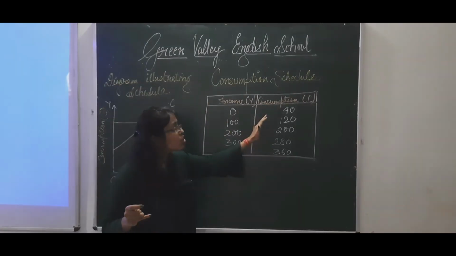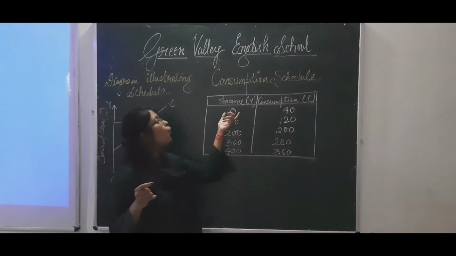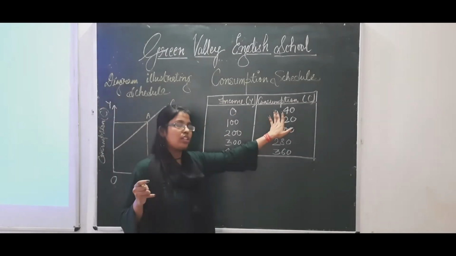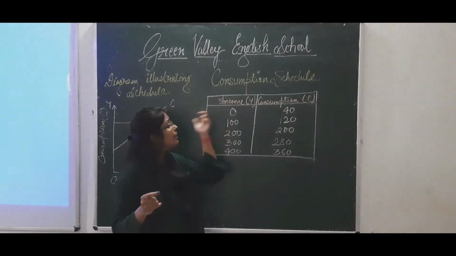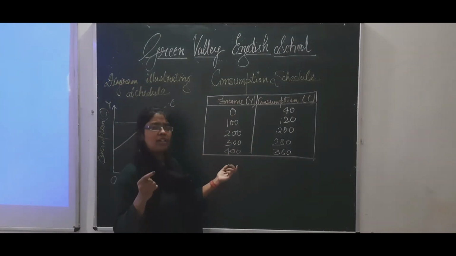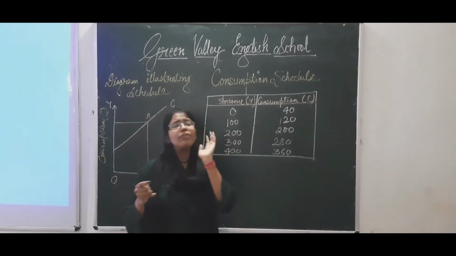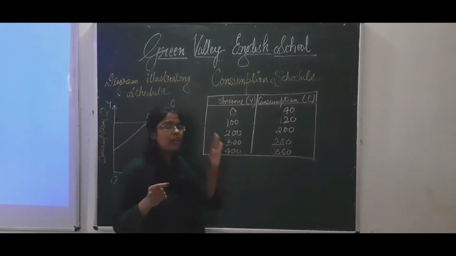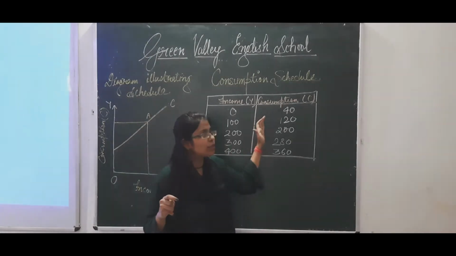Now, how consumption differs as per change in income, we are going to see. When income was 0, still consumption was there, 40. You have all studied this; the schedule is not new to you. You have seen that income is being increased by 100, and consumption is increased by 80. We have kept the values constant, assuming constant value. 100 is the difference in income and 80 is the difference in consumption.